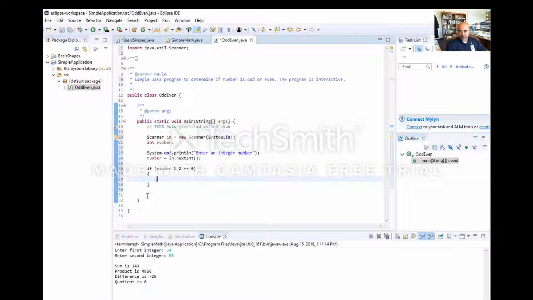The way I can do it is by just starting my curly bracket and hitting enter, and this would create my body for me. Now if there is only one statement, I do not need to do that, but it's always a good programming practice.